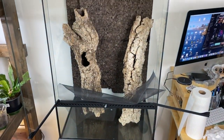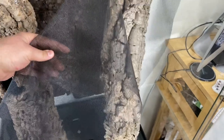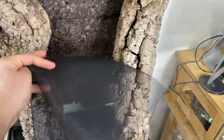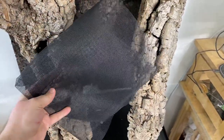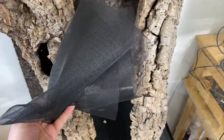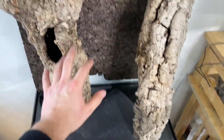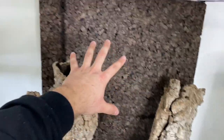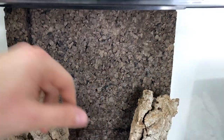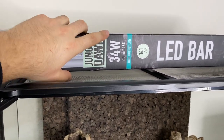All right, so here we are, guys. The tank is looking incredible already. We have the screen that I cut to fit the enclosure. It's just a mosquito screen, like a patio door replacement, a fixed kit screen. I'll link it down below. Got some nice pieces of cork here. The background is in, and of course, I went out and got an Arcadia Jungle Dawn for this enclosure.